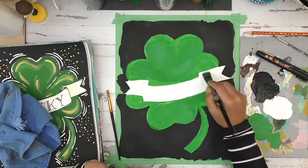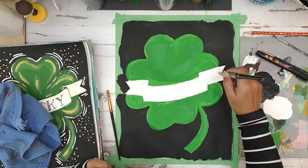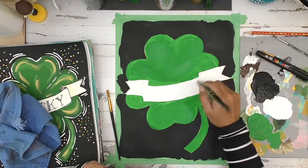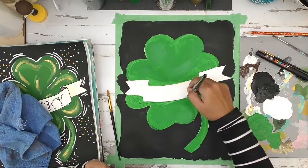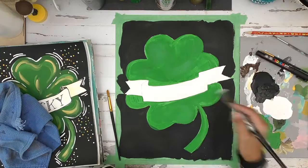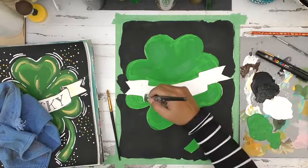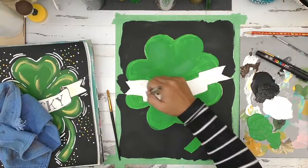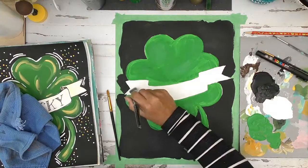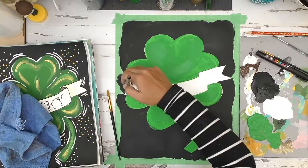Now when you're doing this, you want to make sure not to pull into that green. That might still be wet. But if you do, and you see a little streak of green in your banner, just let it be. Don't try and cover it up or add more white or keep going over it. So I've got just a very small streak right here. We're gonna just let that dry. So if you pull a little green into yours, just let it dry. And when we come in with our second coat, we're gonna cover that right up, so don't stress too much about it. Just let it dry, and that second coat will cover it up, no problem.